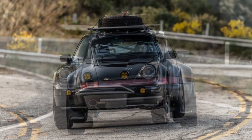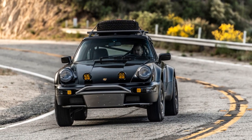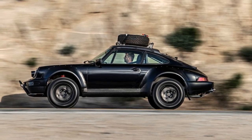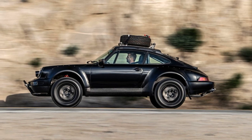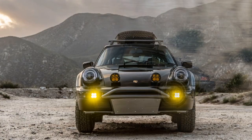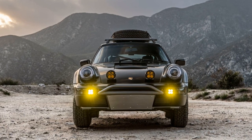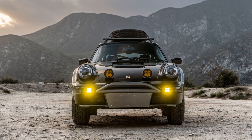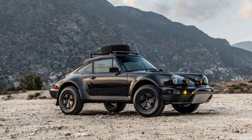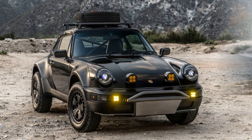Priced at $135,000, the Safari Sportsman kit includes installation, paint, and tuning. While not as extreme as the full Baja 911, the Safari Sportsman kit focuses on enhancing the suspension system and adding a turbo-look widebody. The kit was reportedly used on the Rothsport Racing 911, which triumphed in its class at the 2021 Baja 500 in Mexico.